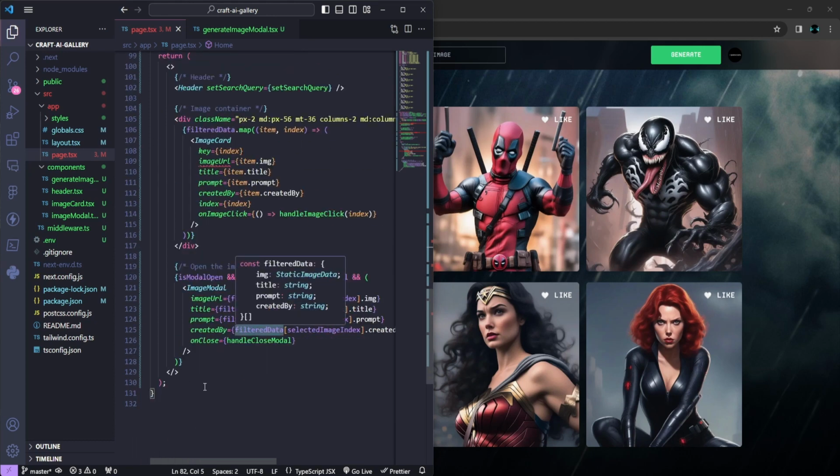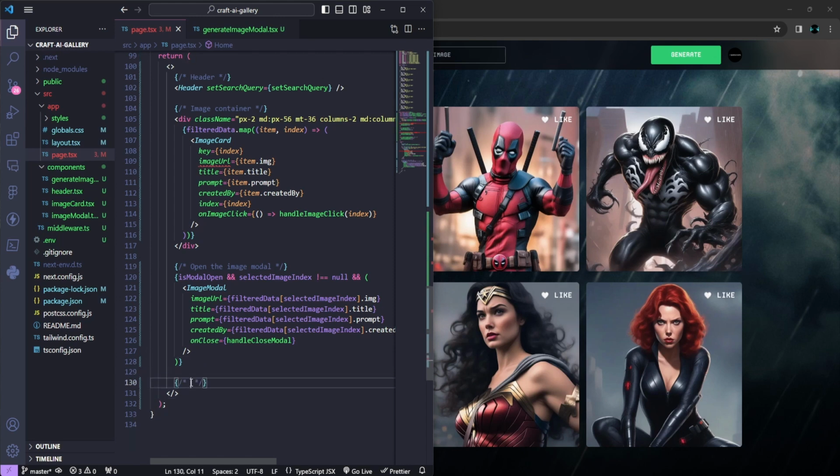So let's go down here, and after those brackets I will comment it out. So generate image model.